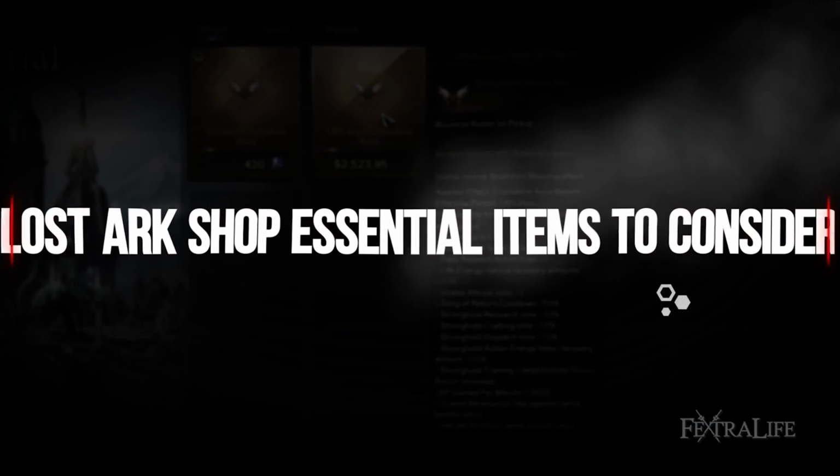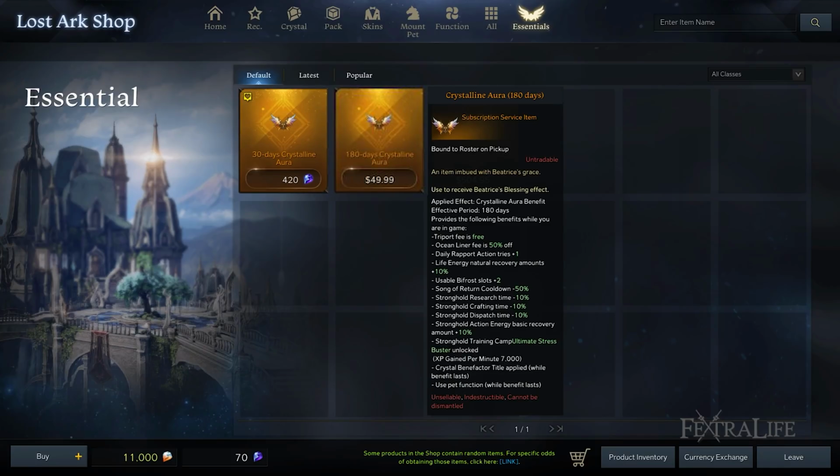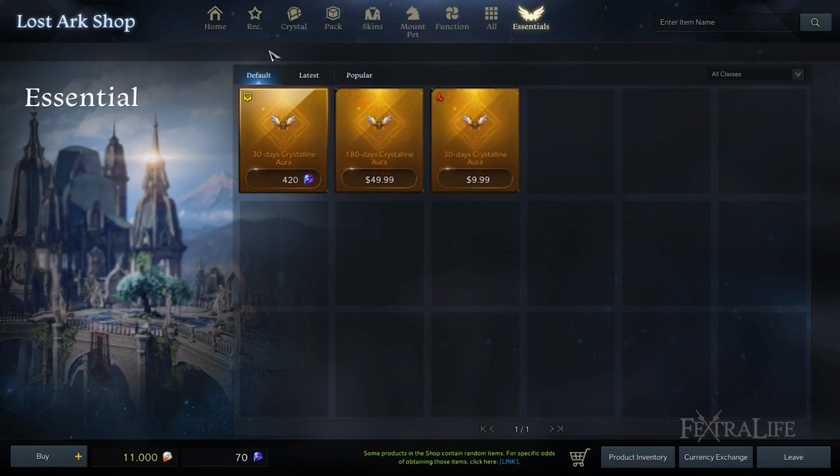Out of all the items and services offered in the shop, the most important is Crystalline Aura. Crystalline Aura is Lost Ark's monthly subscription service that provides players with numerous quality-of-life benefits similar to Elder Scrolls Online's ESO+. As such, it's an essential item to buy, provided that you'll constantly be playing for almost 30 days to get your money's worth. This respective Crystalline Aura pack costs 420 crystals, or $9.99.